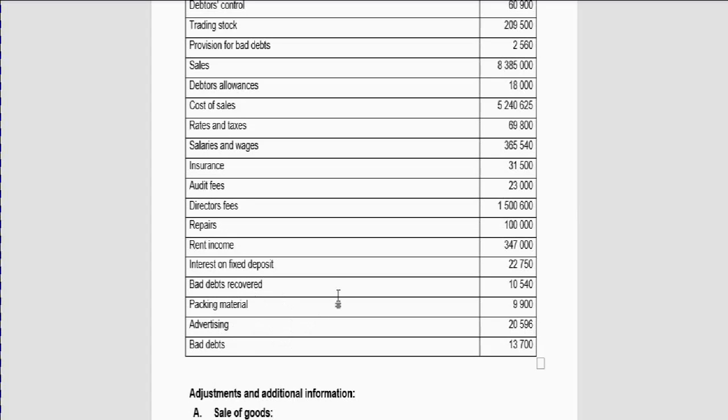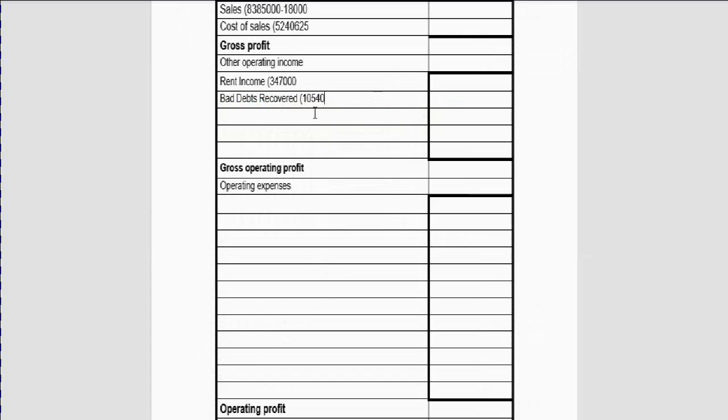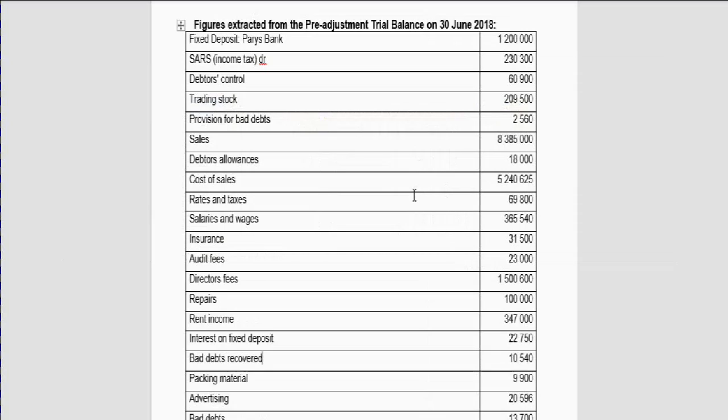All of them are expenses. So let's go back and see what the next thing is. We've got some open lines. We're not concerned about it. It may come out when we do the actual adjustments. So I'm just putting in whatever we've got on the trial balance so far.